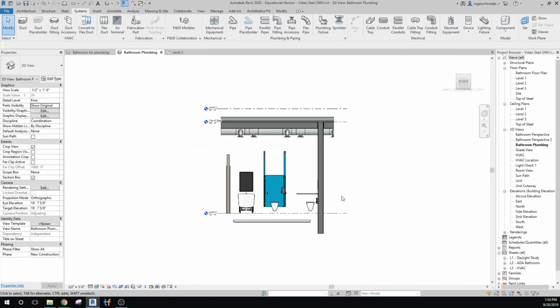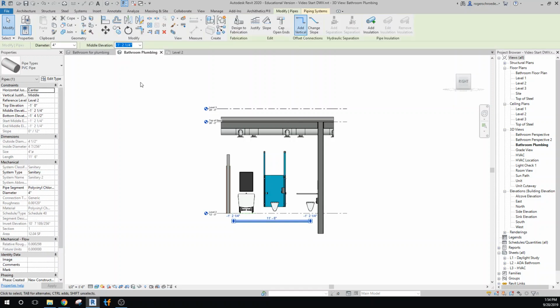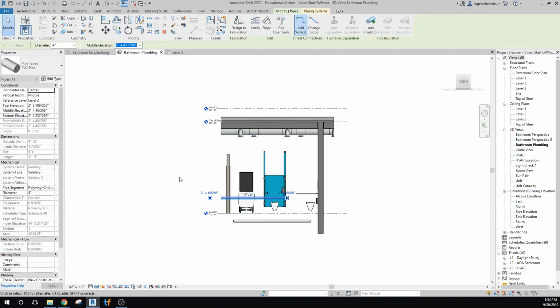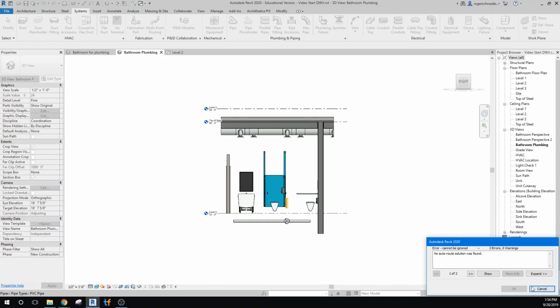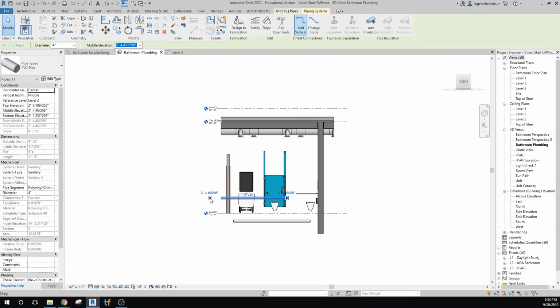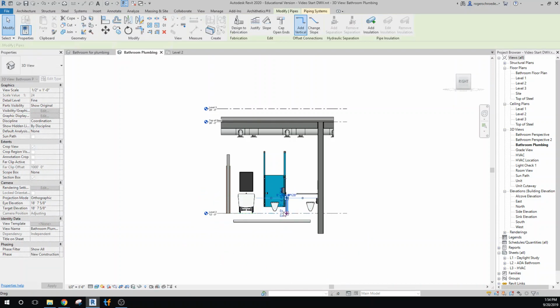I'll go to the right hand view here, and I'm going to go ahead and grab a piece of pipe, and I'm just going to duplicate it. And really the goal here is, and I'm outside of that, that's why it's not showing, just because it's outside of the crop line. What I really want to do is just change it into a vertical element, and I didn't want to connect it, so let's see if it will automatically unconnect it. No, it won't. So let me not make that mistake again. I'm going to drag this back in a vertical way.